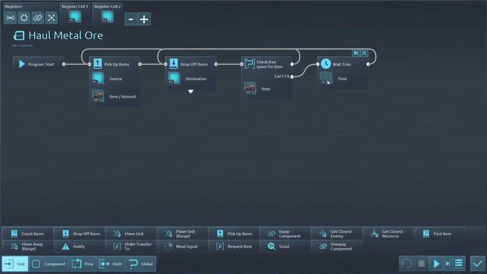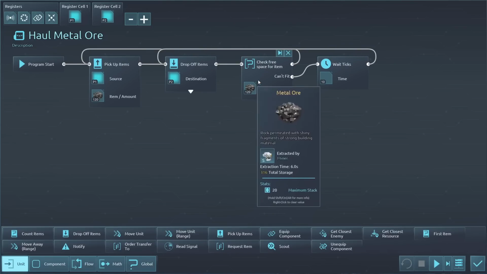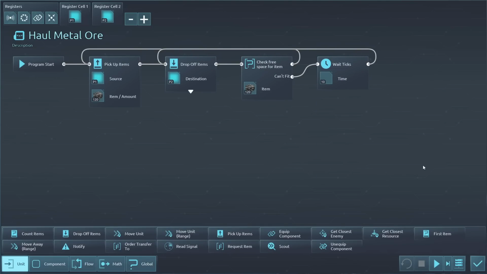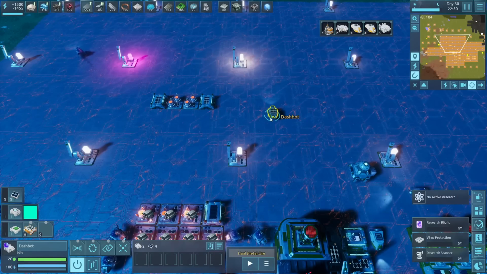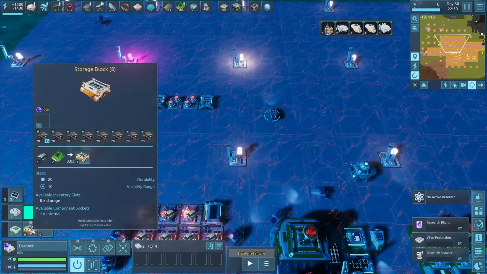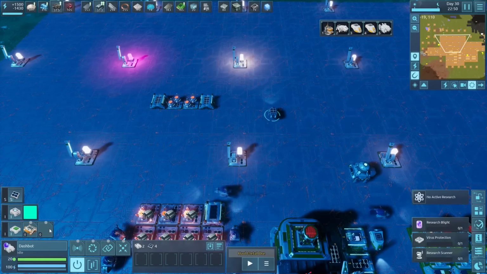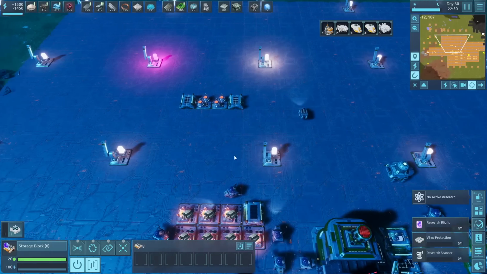I think one time unit is like 3 seconds. No, 3 time units per second. So it's a bit weird. And then try to drop off again. See if we're empty. Wait. Drop off again. So on and so forth until it is empty, and then it goes. So that is a very neat little program that we can use. All we need to do is set the pickup location and the delivery location. So that's one way of getting stuff in here.